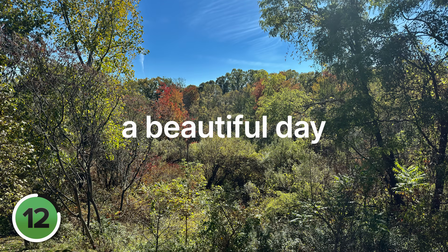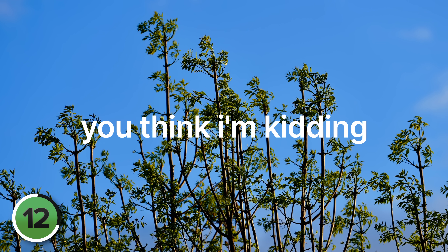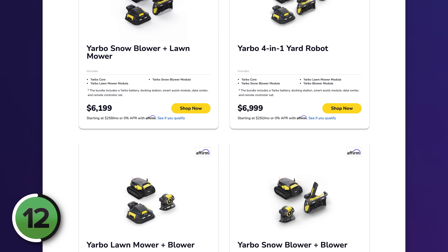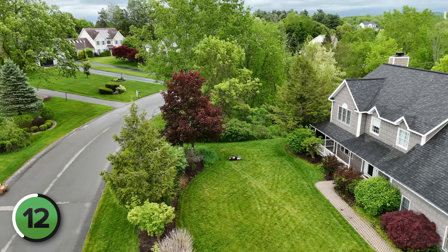I live in upstate New York, and as a kid I spent the spring and summer mowing the lawn, then raking it in the fall over and over again, then getting a couple weeks off before the shoveling and snow blowing began. So if one device can solve all those problems, it makes the price a lot easier to justify. Yarbo is expensive, especially if you're only using it as a lawn mower. If you get the snowblower module, it's more expensive overall, but you're paying less per function — the more modules you get, the less you're paying for each one. Yarbo is the Land Rover of yard robots. It will pay off if you use all of its capabilities, and especially if you have a large property. But for small yards without falling leaves or snowy winters, it might be overkill.